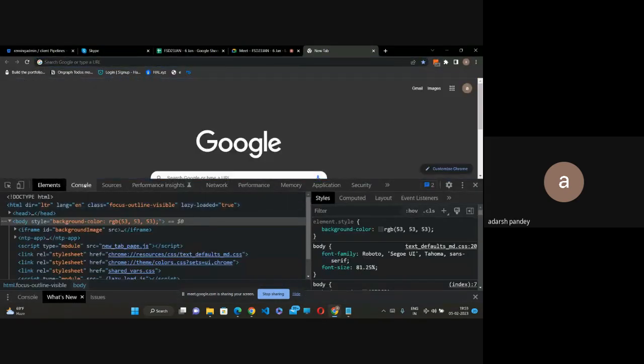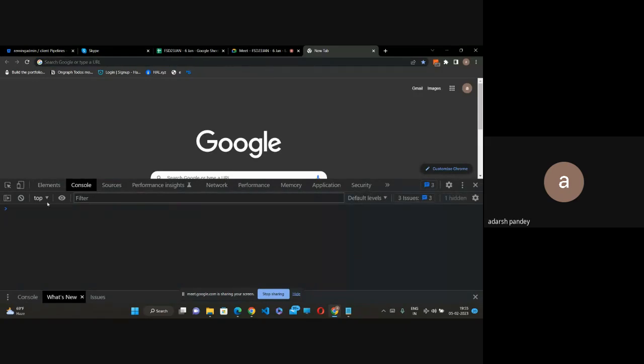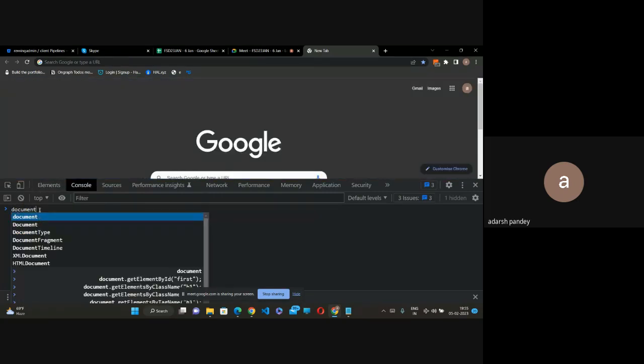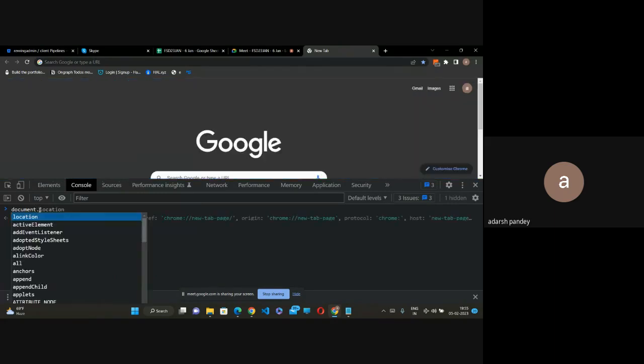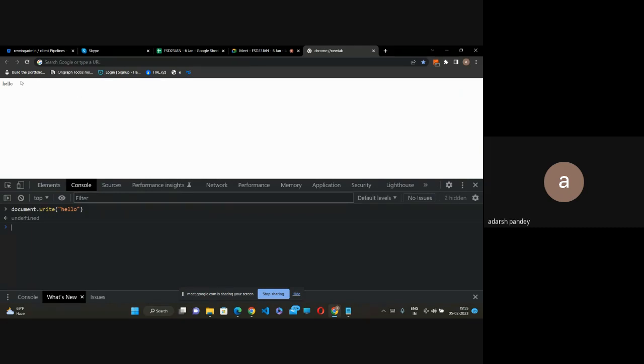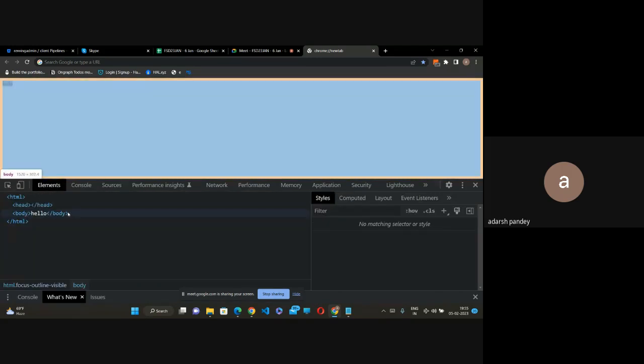Let's move ahead. Something like, if I want, this is my entire web page and I'm going to console.log, and this web page has the document, and this is the entire document of your web page. I can write something like document.write, and here I just pass hello. Oh my god, your web page is now changed to this, only this element. Your Google has gone from your screen and the entire content is changed to body.